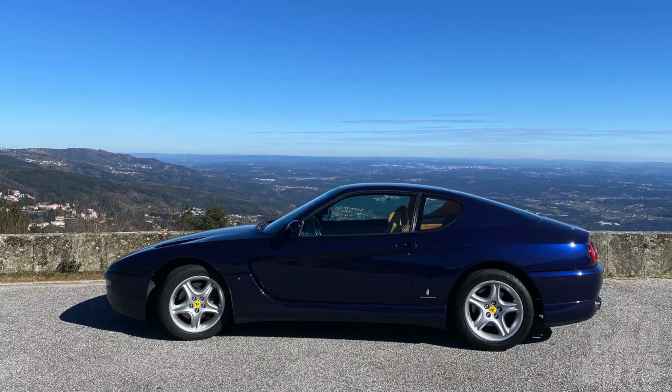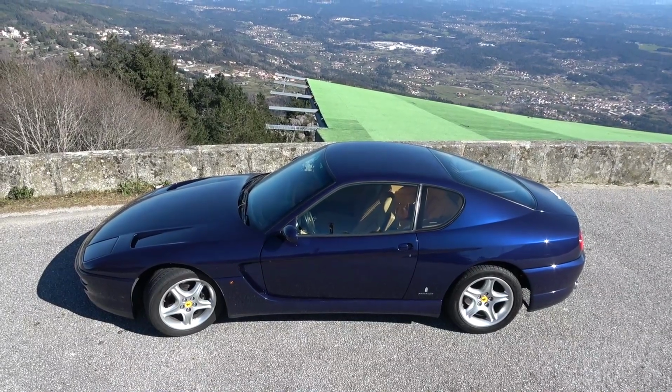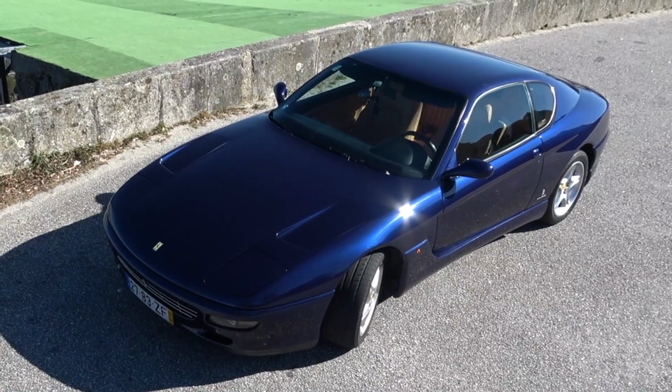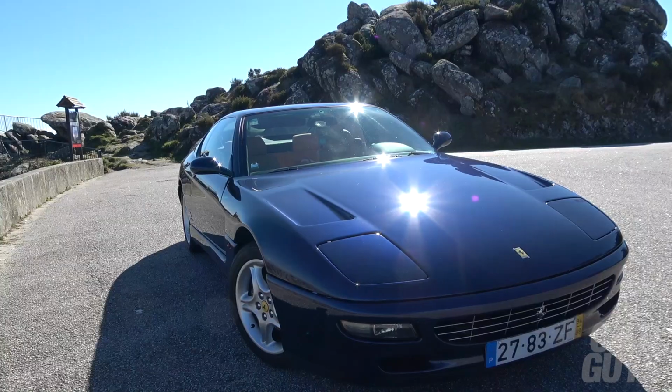So what do I like about this car? Well, obviously the looks. I'm a big sucker for subtle looks. What, big branch in the way? Easy, does it? I love the looks of this car. I just think it's so subtle, it's so elegant. I didn't used to. I used to think it was a bit dull, but now I really appreciate the lines of this car. Pininfarina and Pietro were well ahead of the curve. They understood what it means to have a gentleman's express.